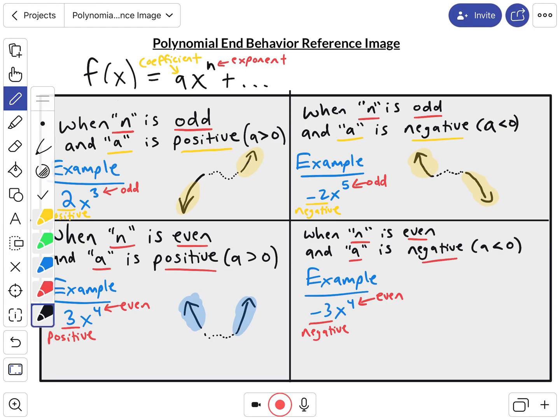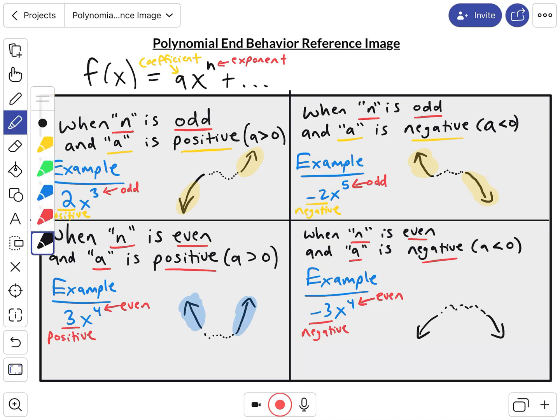If you have that combination for the leading term of a polynomial, the left and the right will go down, and then stuff's going to happen in the middle. We don't know exactly what, so we're just focusing on end behavior. Go ahead and highlight those two. Because this is a negative version of 3x to the fourth, it's going to be the reflection of that one going upside down.